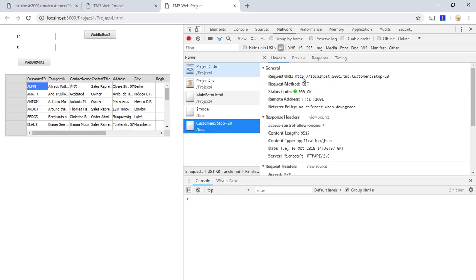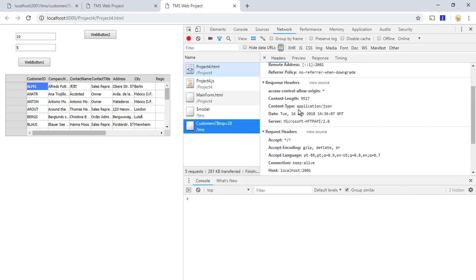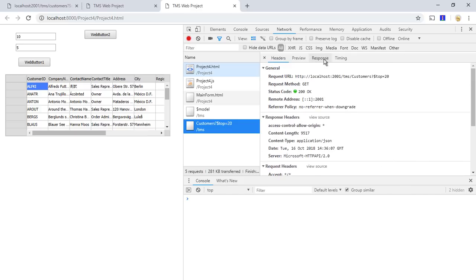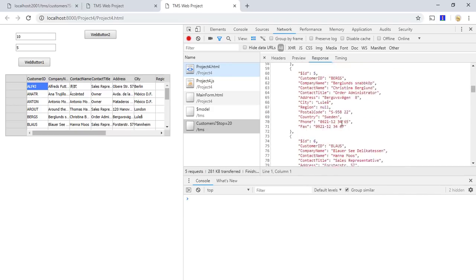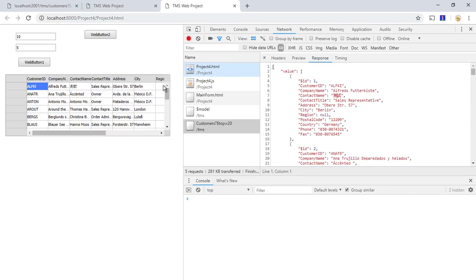Here is the request that XData web dataset performed. So it knows how to build a URL. You know that to grab the customers, I have to perform a request to the address TMS/customers. Since I asked for 20 customers, it already built the query part here, and that's it. That's a request, and the data is returned.